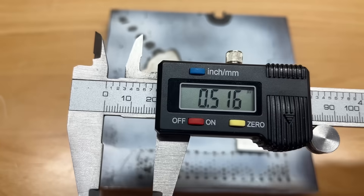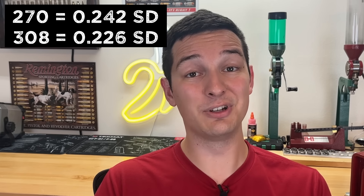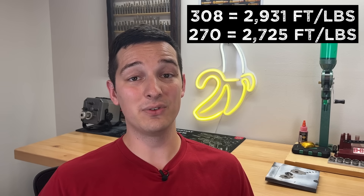The deepest point I was able to find with the .308 on the 5/8-inch mild steel plate was 423,000ths of an inch. The first shot from the .270 penetrated 518,000ths, and the second one penetrated 516,000ths — only 2,000ths difference, which is pretty consistent. The .270 was going about 100 feet per second faster than the .308, had a much better sectional density, and is a smaller diameter, so it should have less surface area impacting the steel. Why did the .308 go deeper? The .308 is actually producing around 200 foot-pounds more kinetic energy at the muzzle than the .270, which is really the only explanation. Kinetic energy was definitely the king on mild steel.